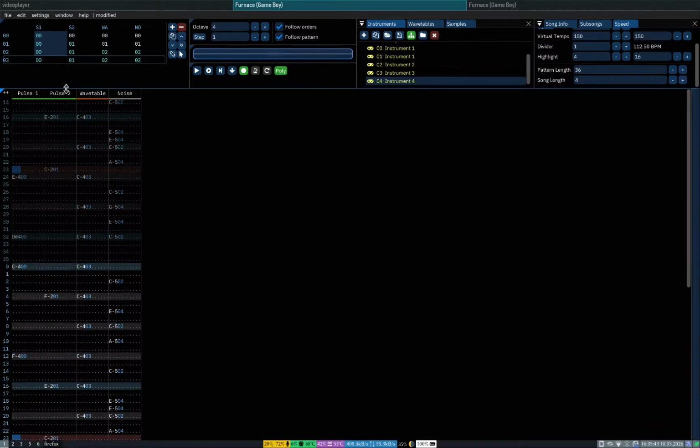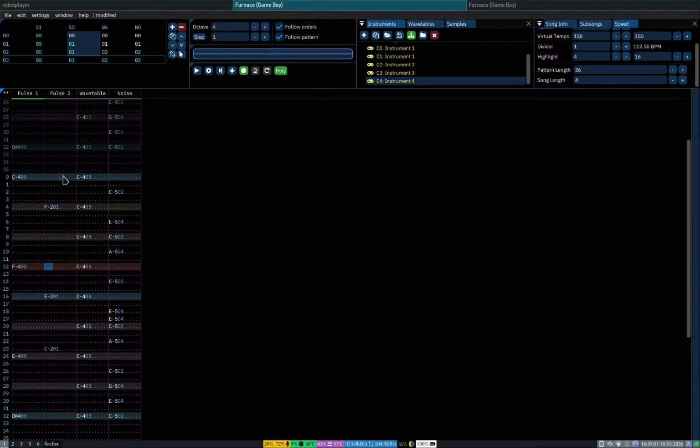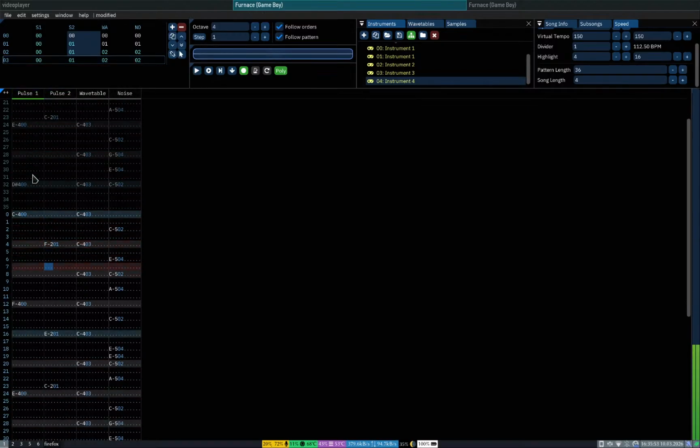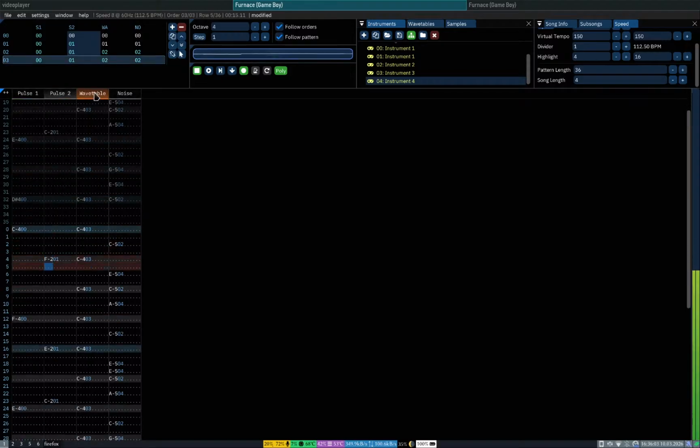What does pulse 2 do again? Right, and pulse 1. There's this thing. Could use the wavetable for a third instrument. Well, I guess it's a fourth instrument if you discount noise.